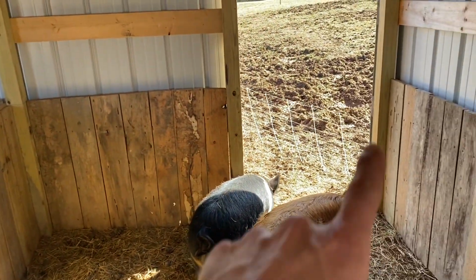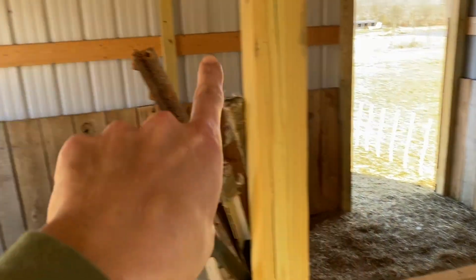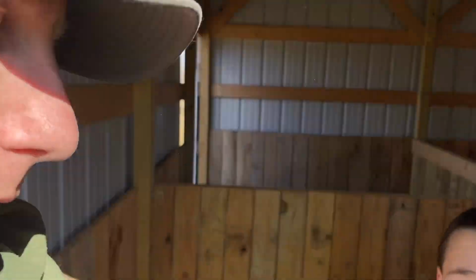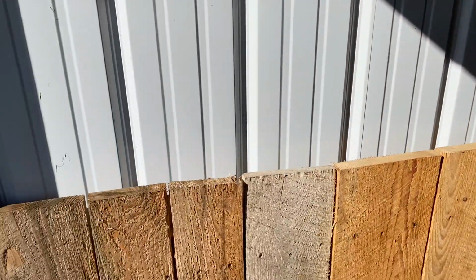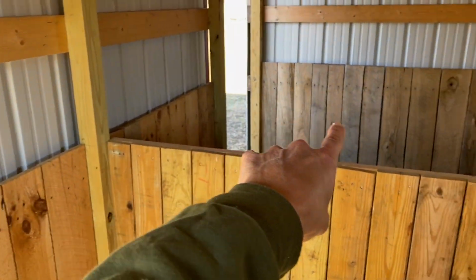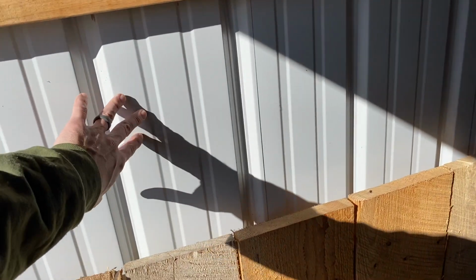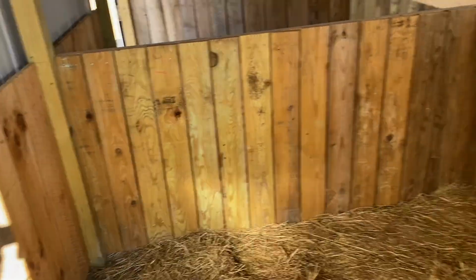So they were just in here, and I moved their fence over here, so they got a new paddock. Then they'll come to this stall, and we'll move all the way around this barn. So it is the most expensive option, but it's a good way to keep them out of the elements. Something we put in here that we weren't sure we wanted, but you may want with pigs, is these wooden sides around the inside, because they like to lean and rub and scratch, and they will bend up this metal pretty easily if you don't have something in there for them.